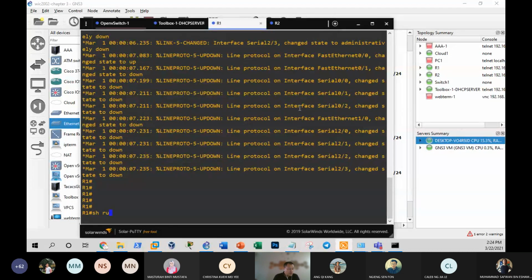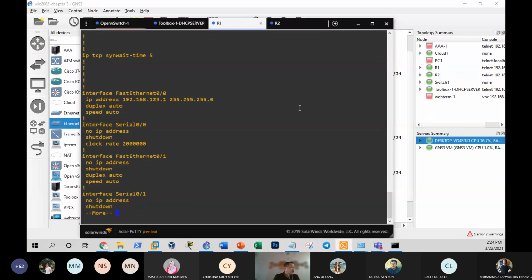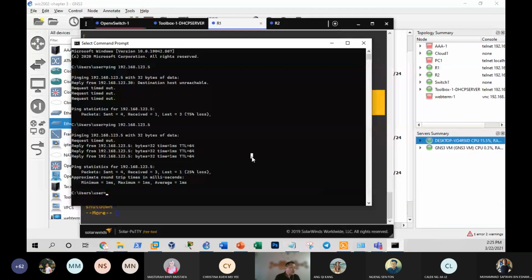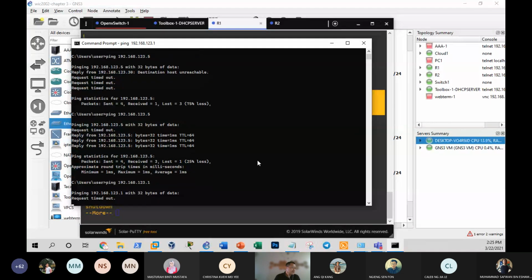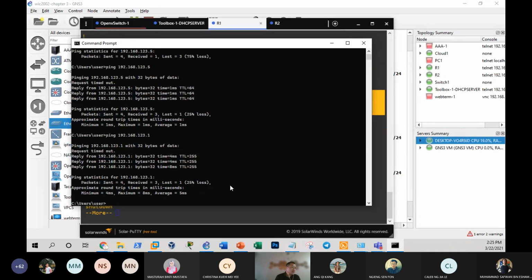Okay, just want to check what I have to configure. I can't remember, did I give the IP address to the FastEthernet already? I'm supposed to be able to ping from my PC to the router. Okay, I can ping my router. Similarly here, I'm supposed to be able to ping my router too.